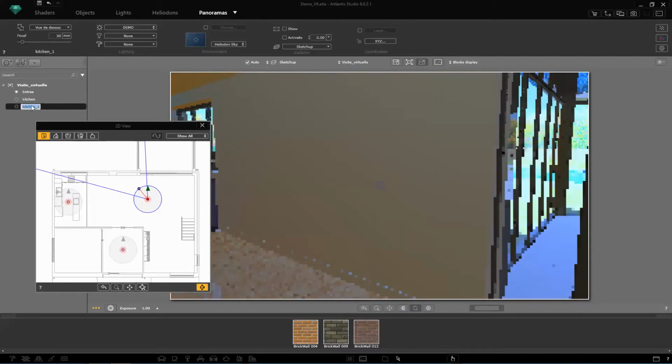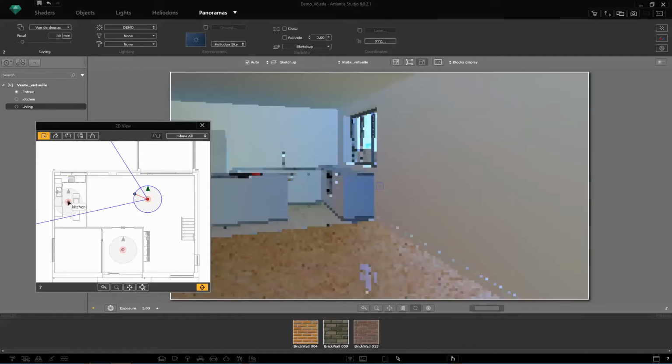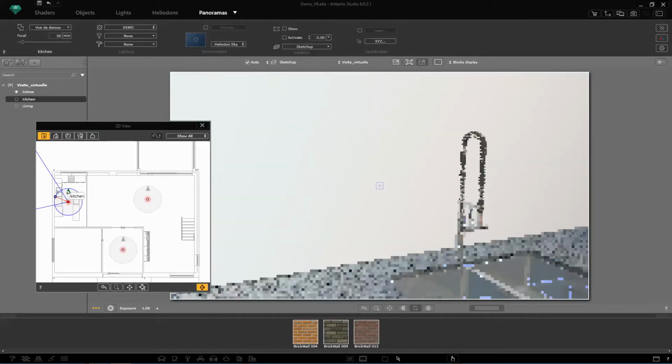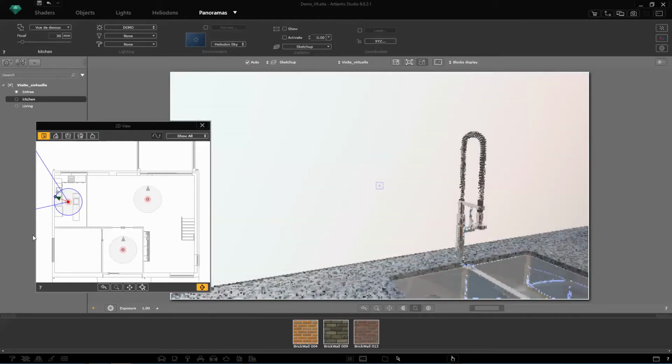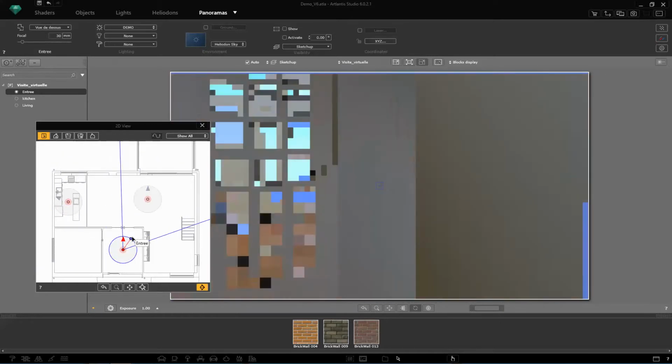Each node has a little arrow which helps us to set the first image at the moment we switch to that node. The same way, we have to adjust the arrow for the node Kitchen. The first node will always have a red arrow because it will point the view we will see when we open the panorama for the first time in a browser or on our mobile device.